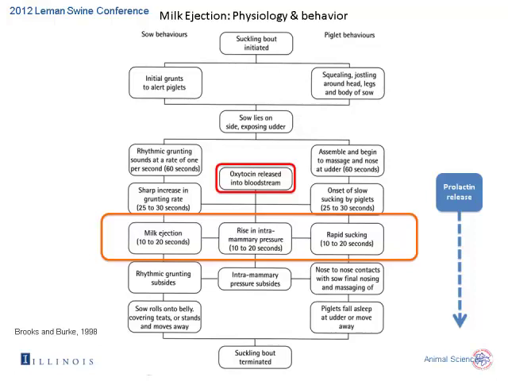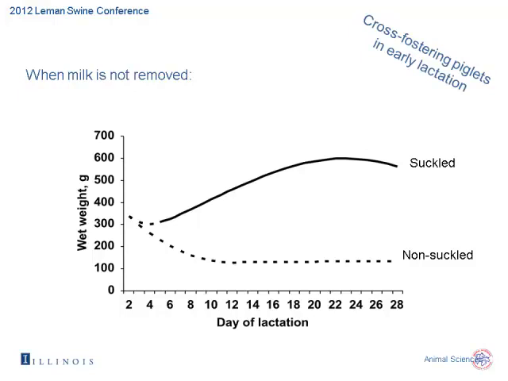Well, one of the easiest examples, I showed you involution, but another example is early, right after farrowing. Now again, I realize you guys are loading her up, you've got too many babies, you're going to load her up. But if you have less than a full number, however many glands she has that are functional, those glands that are suckled are going to grow. This is basically the wet weight of the gland. They're going to grow, as I've shown you before, hitting peak around this time frame in here.